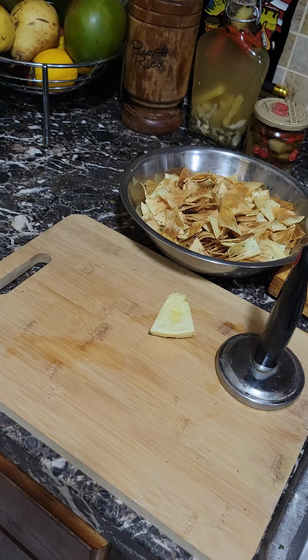And then what we do is, if you want to eat them now, then you do a second fry on them now. And if you don't want to eat them now, you can just freeze these and then fry them later. And pretty much that is what we're doing. I'll do a few now so you can see what it looks like.